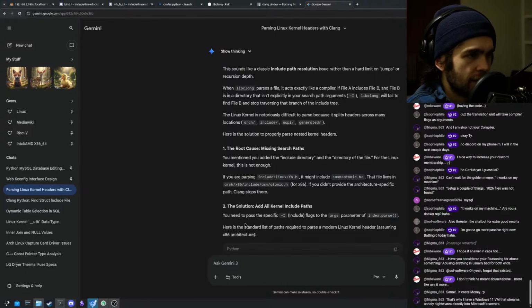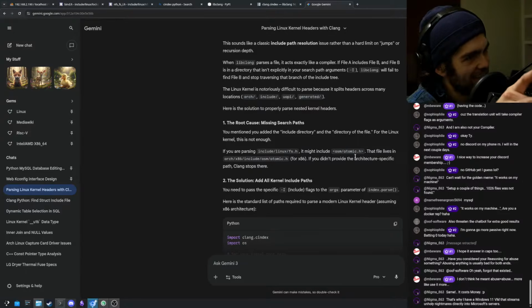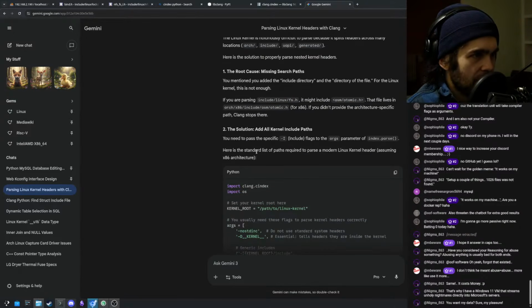You mentioned you added the include directory and the directory of the file. For the Linux kernel, this is not enough. If you are parsing include/linux/fs, it might include asm/atomic. Hahaha, I got you. I already fixed that one. Add all kernel include paths. Okay.